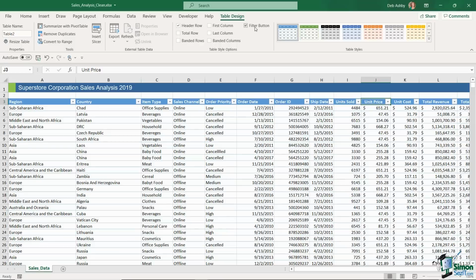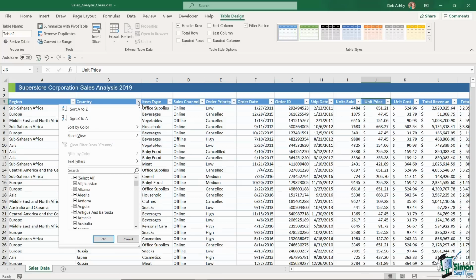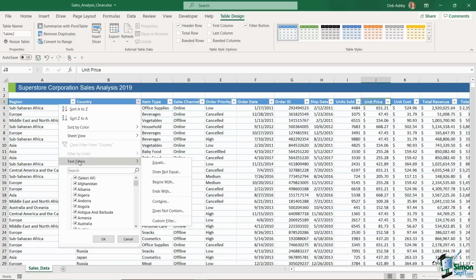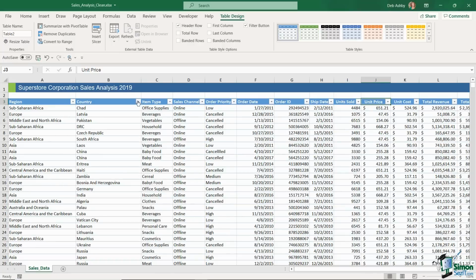And then the final thing we have here is the filter button. If you remember, I said automatically when you apply a table style, you're going to get these drop-down filters. And I find these really useful if I quickly want to run a sort on my data or maybe filter the items in this particular column. I can use this drop-down filter. But if you don't want them there, if you're not going to do anything like that, you can deselect filter button and it's going to remove them from those column headings. I'm going to keep mine because I do like to use those.